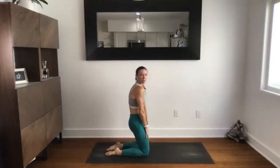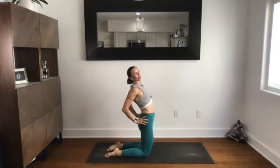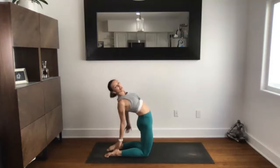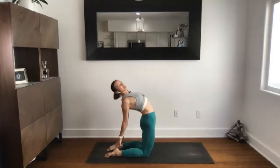Rising up, Ustrasana. Just one, I swear, I promise. Hands gonna be at the hips. Open the shoulder girdle, open the heart, elbows hug in. If you want, hands can come to your heels. They don't have to. You're moving your shoulders away from the heels. Your heart away from the heels.